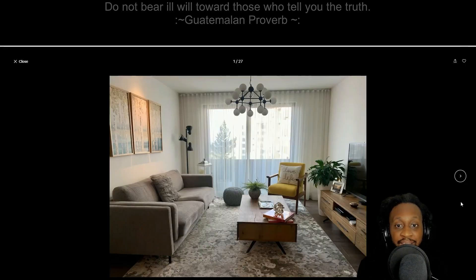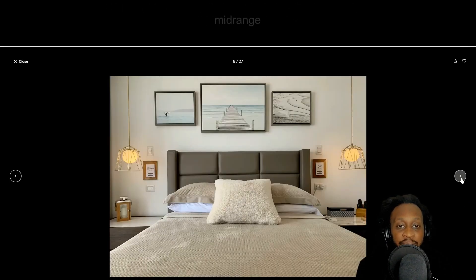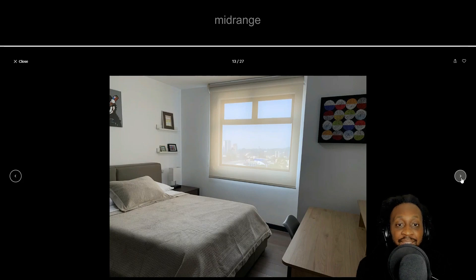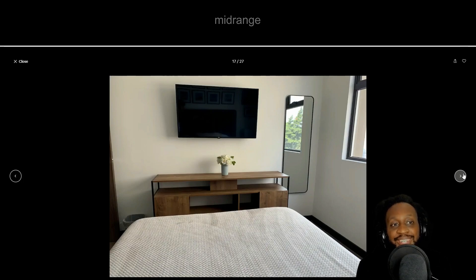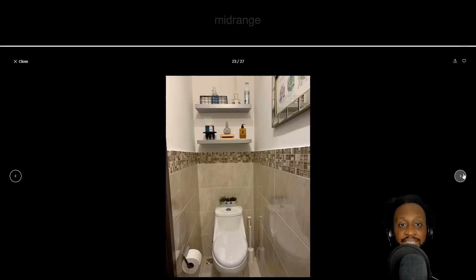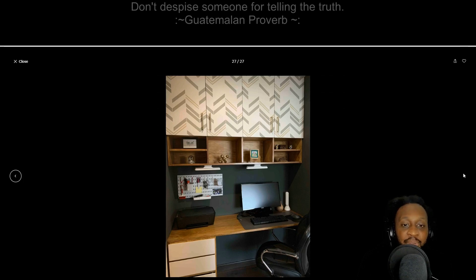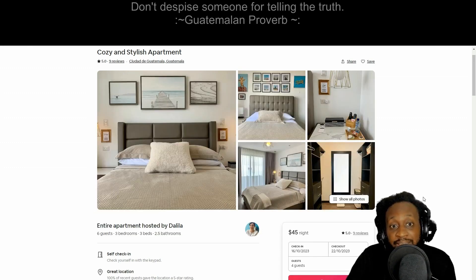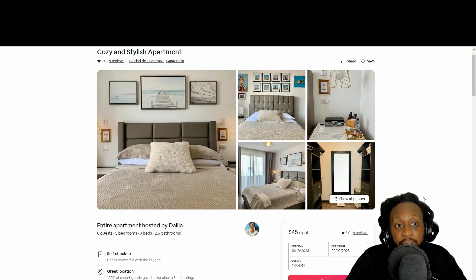This place starts from $45 per night and you get the whole place to yourself. There's a nice living room, and the kitchen seems nice with enough worktop space. This is one of the main bedrooms, which has a walk-in closet. There's a second bedroom with a desk, and a third bedroom with a television. There's a bathroom with a shower and a separate toilet room, plus a dining area and a workspace. The price is $45 per night for one to four people — this seems like a very nice place.